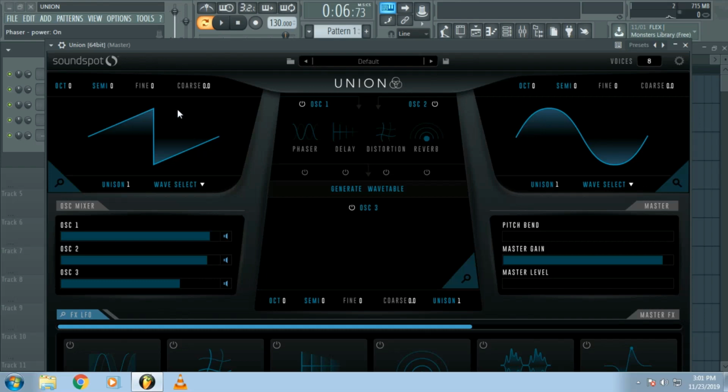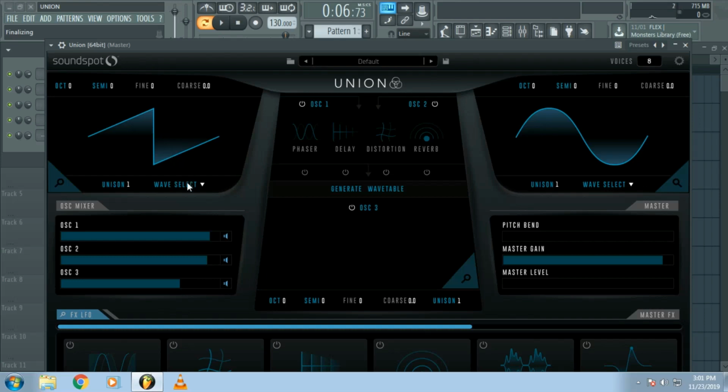So first of all, we have two analog single wave cycle oscillators here, and each oscillator contains 7 single wave cycles. We have sine, square, saw, triangle, noise, organ, and metallic. And all the wave shapes are analog, so you have a very good sonic character, especially on the high end.